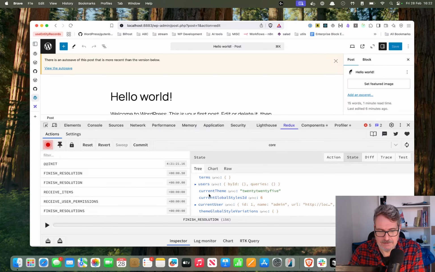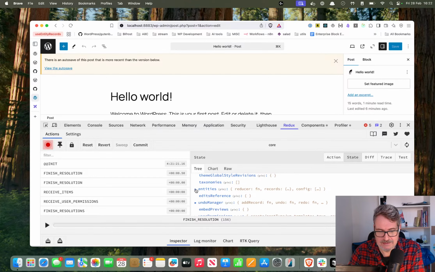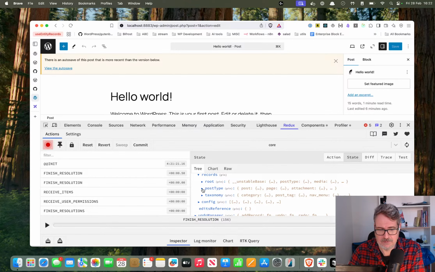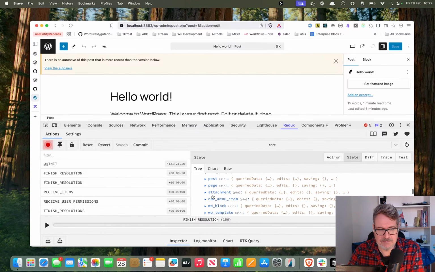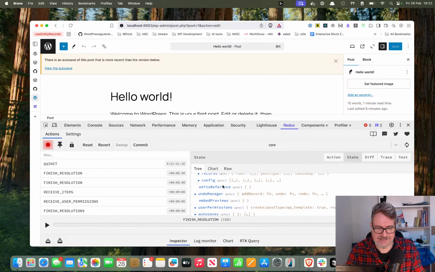We can see, for example, the entities, some entities. For example, we can see the posts, the pages, the attachments. We can see some information that we can access from JavaScript. So that's the main thing.